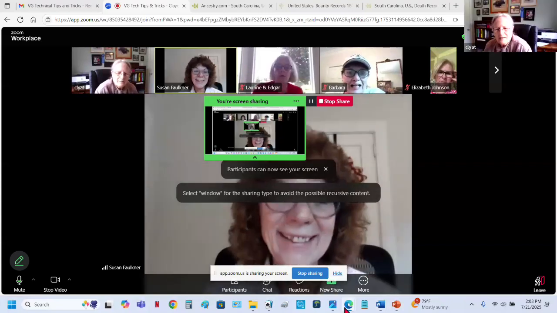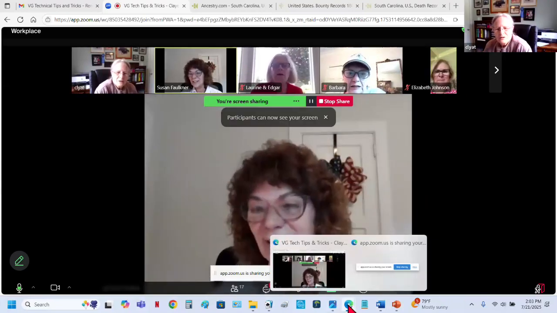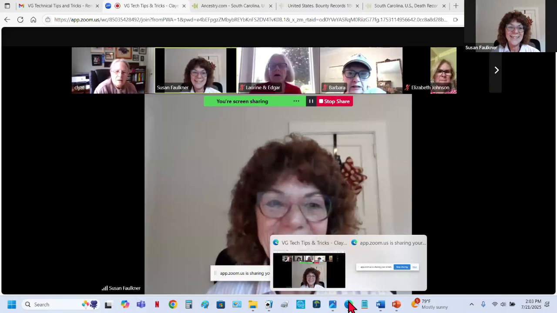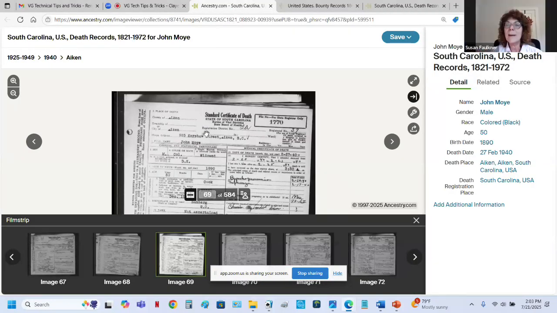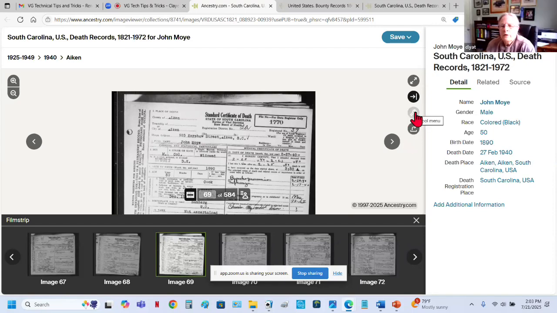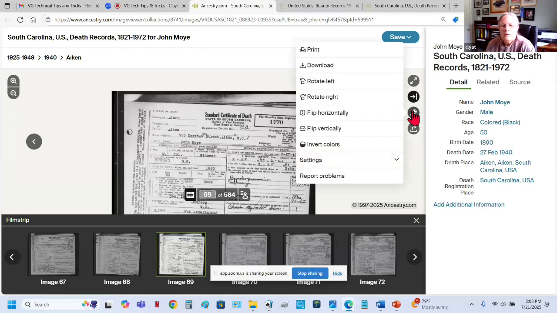Yay. Okay. So I'm just going to skip all that introduction stuff. You can see the screen now, right? Yes, ma'am. Okay. So this is a document. And if you go to the tools bar here and look down, there's your invert colors. If you have a reversed image that you want to download, you can invert that image. So that's really, really nice.